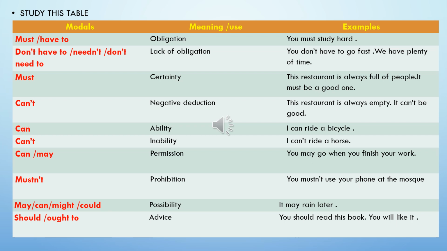So what do you have here in this example? We don't have obligation. We have here something called proof, evidence, certainty. You are certain that this restaurant is good. What makes you certain? What is your proof? Or what is your evidence? It's because this restaurant is always full of people. So a lot of people come to this restaurant. So what do you say? You say, it's good. If it's not good, no one will come to this restaurant. But since it is a good one, it's always full of people. Always there are people, there are clients in this restaurant.